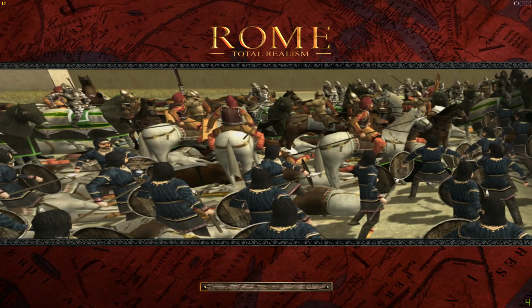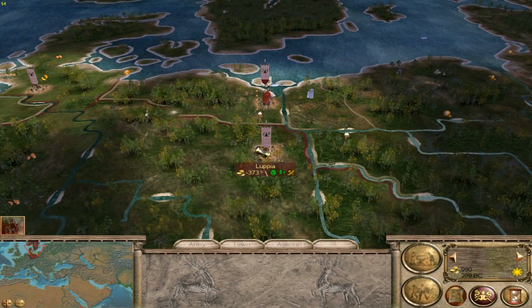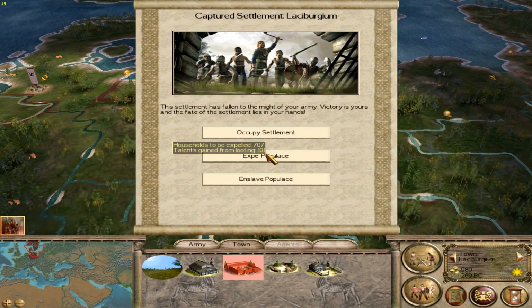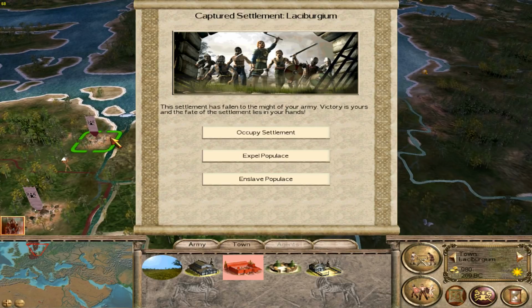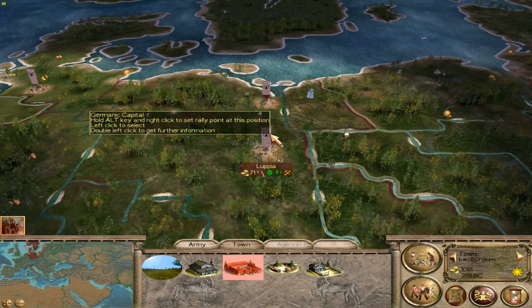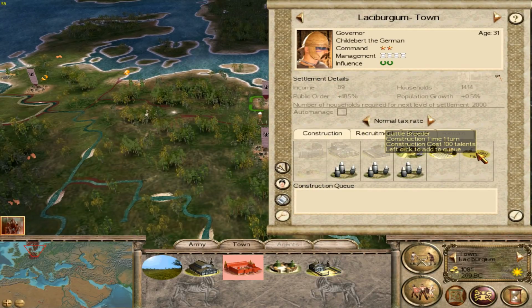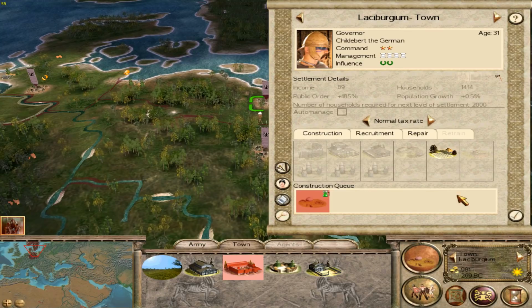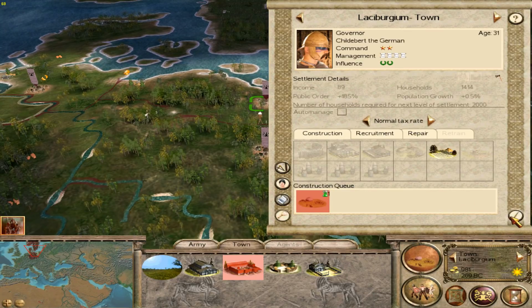And I'm wondering, I think I'm able to recruit those Cherusky warriors. I think you can recruit certain of these tribal units depending on the area of recruitment, or probably from the settlement that you take over. We'll occupy this, obviously, and straight away we'll get the cattle breeder in there. Leave the tax where it is. Public order is very high, 185%, which is good.